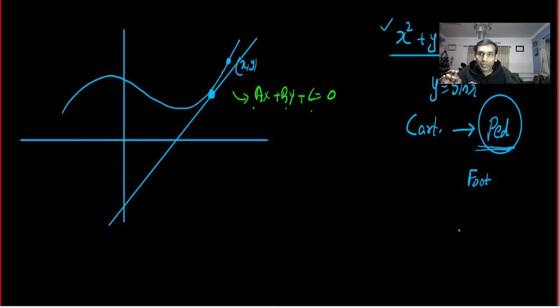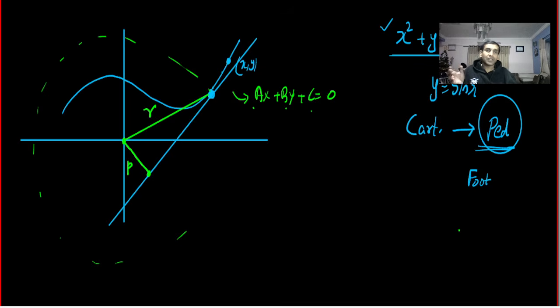Now we calculate the pedal. Pedal means we are going to calculate the distance from origin to the foot of the tangent, the pedal length. Can you see? That is why the name pedal came. And of course, obviously, we are going to denote it by P. And the next thing I'm going to do is, I'm going to consider the straight distance from origin to the coordinate. That will be our R. Can you see that radius and circle? So we have P and R.